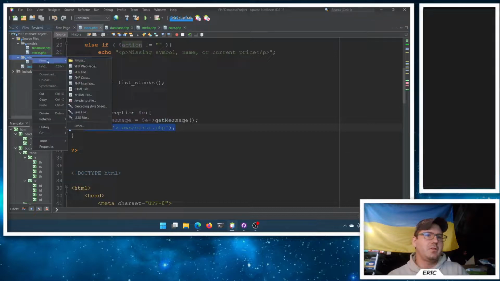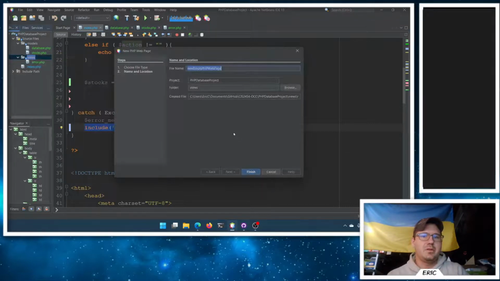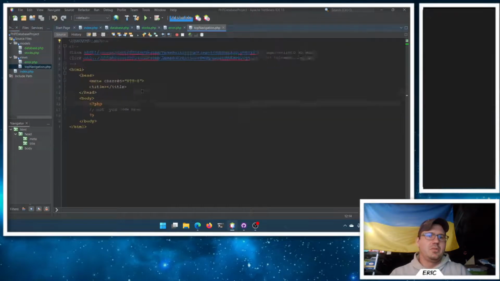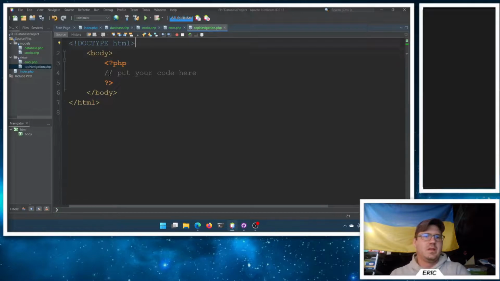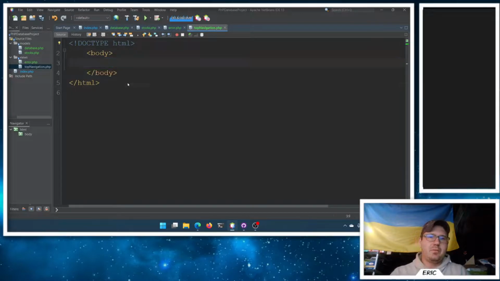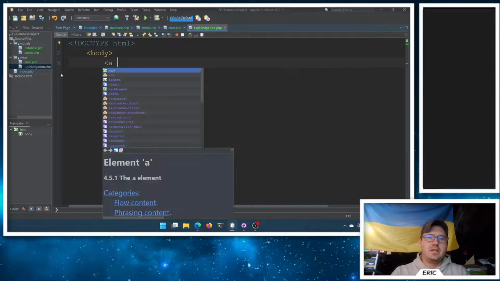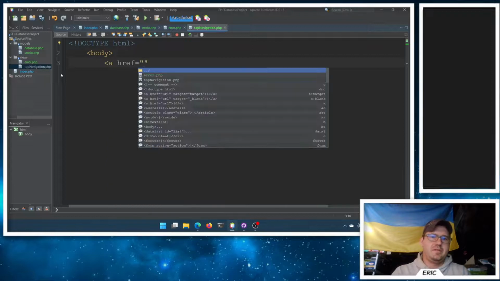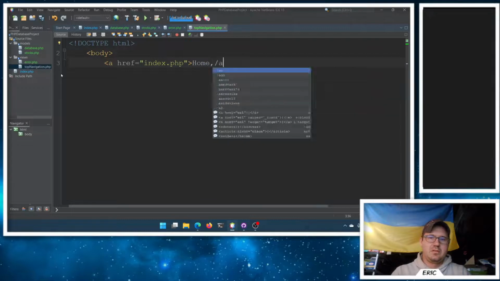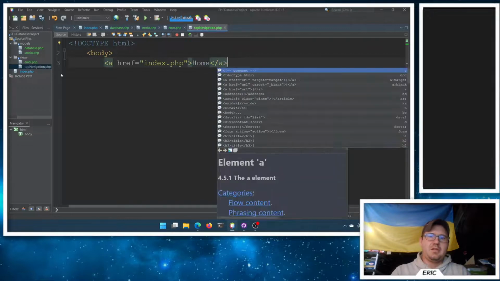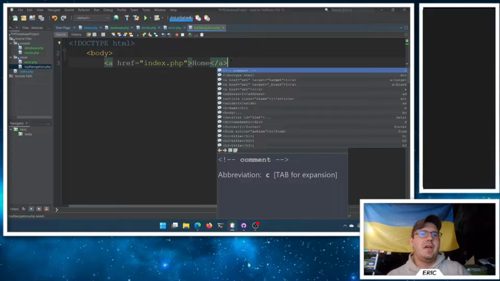The other fun thing we can do with views here is I can have, let's do a web page here. How about this is our top nav, or navigation. So for top navigation, we can set any sort of titles, anything we wanted here. But for the top of our code, in the body, where we start the body, we can add a link here for href is index.php. We'll call this one home or something. /a.